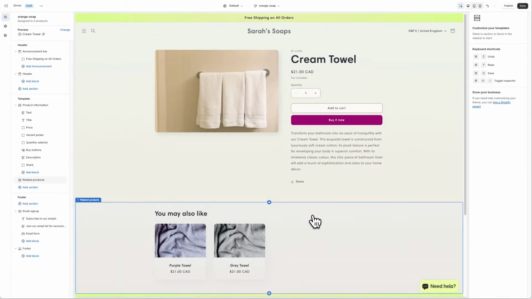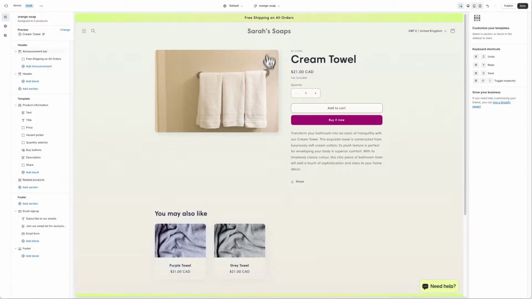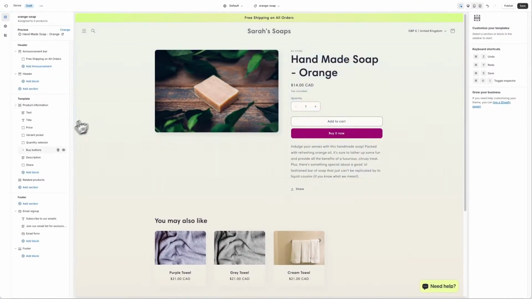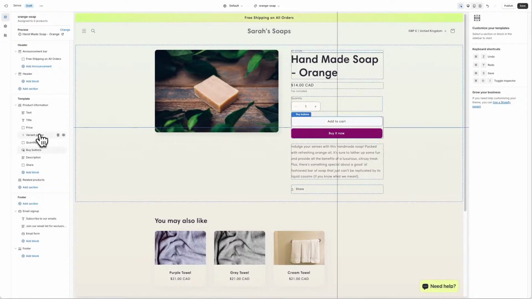And then you can base the template on the default product and then create it from here. Okay, and then we see it's popped up here at the top. So when we go into products, you can see this is the one I've just created. And now I can choose my orange soap again, and I can make my changes and feel safe doing so. And then once I have done that, I can just go into the orange soap product and then choose that template that I've just created.